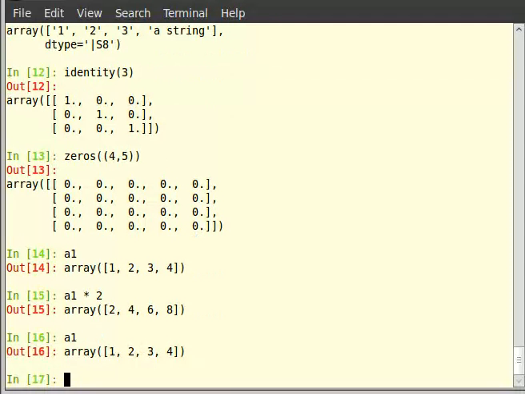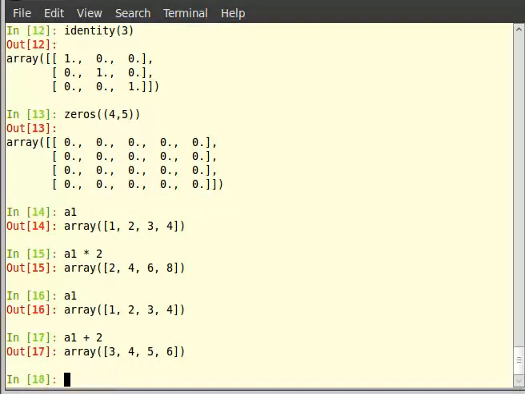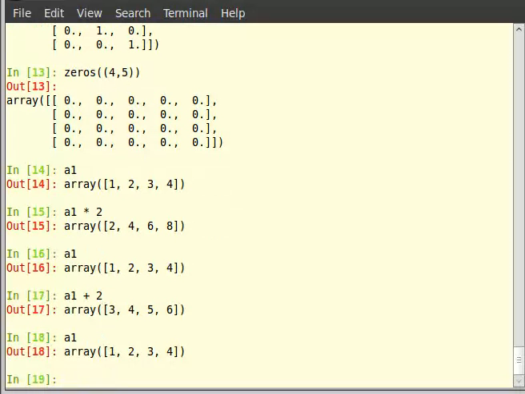Similarly, with addition, type A1 plus 2 and hit enter. And then type A1. It returns a new array with all the elements summed with 2. But again, notice that the value of A1 has not been changed.